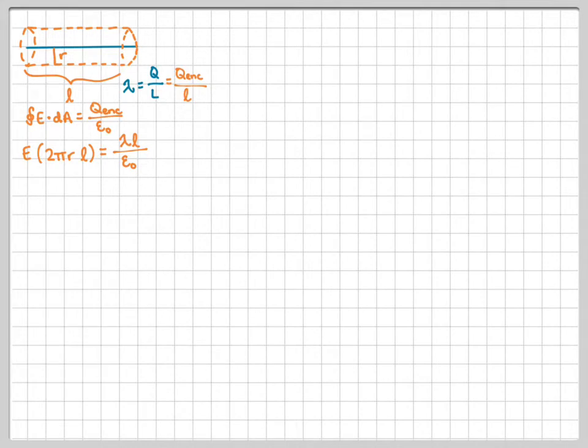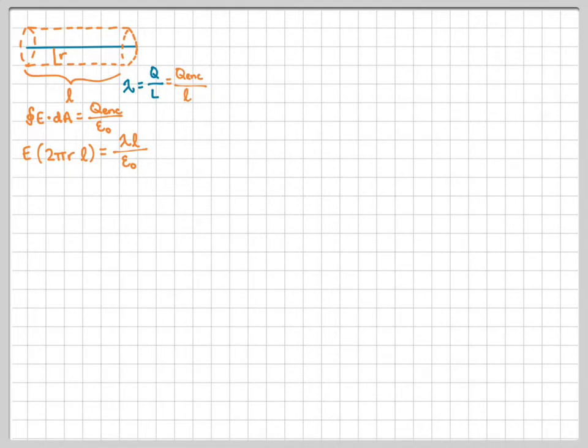It's a little bit annoying. We've got to use the charge density to figure out the charge that's enclosed. If you're given total charge, that's easy, right? Just use Q. But for your cylinders, because they're usually long, a lot of times you'll be asked to do this in terms of charge density. So in this case, we've got charge density lambda. And so the charge that is enclosed is going to be equal to lambda times L.